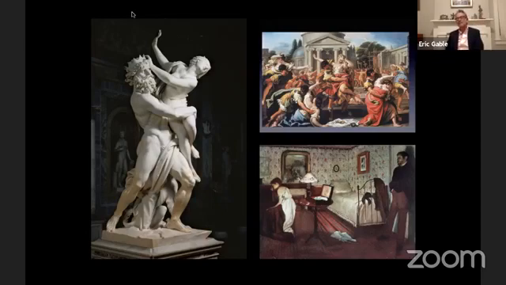And I leave you with something just to ponder here with regard to that. Here are three art objects. They all deal with something called rape. Each one of the objects is heavily aestheticized. We look at them, and even the bottom right-hand one by Degas, we look at and we appreciate it as art, but we don't really see it anymore as a violent act. We don't really see it as rape anymore. So somehow the museum and the aestheticization of a museum turns things which have a provocative and powerful meaning into something much less than that.